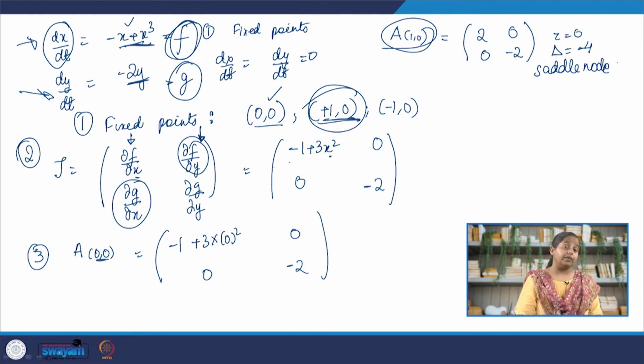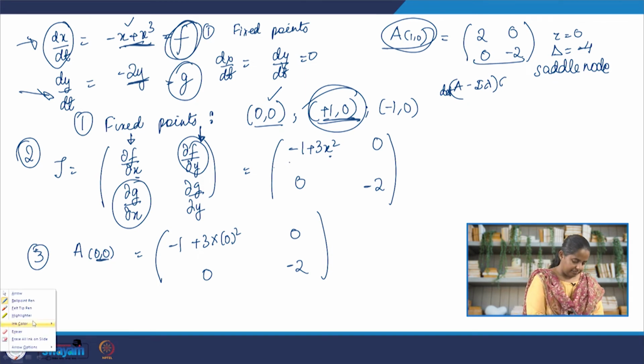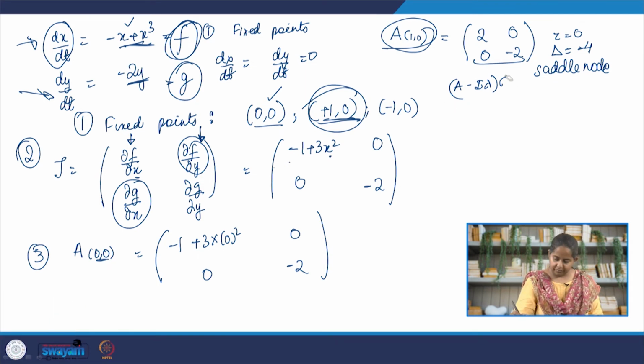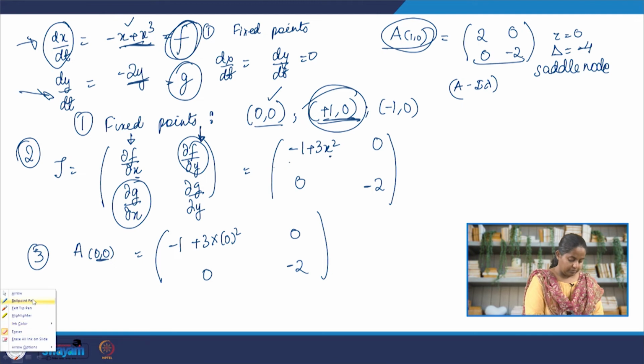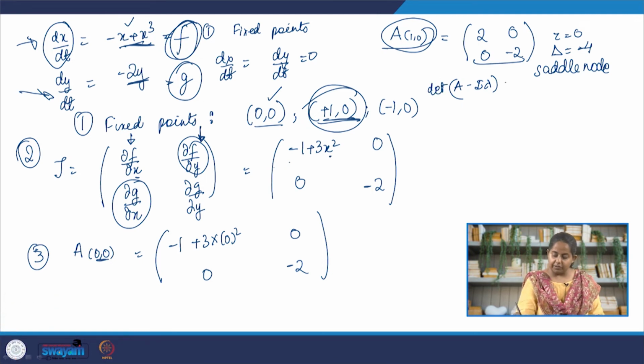See, I don't even need to find out tau square minus 4 delta for a saddle node because the curve does not exist in the second and third quadrant of our diagram. So, I hope this is a revision for you at this point. How do you find out eigenvalues and eigenvectors when this is your characteristic equation? Very simple. Remember, the determinant of A minus eigenvalue times I will be equal to 0.